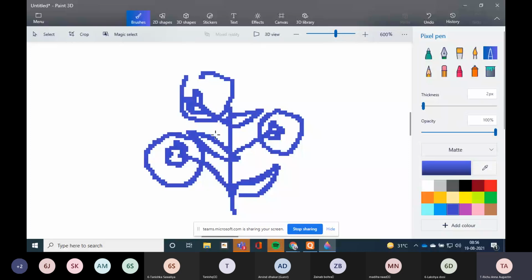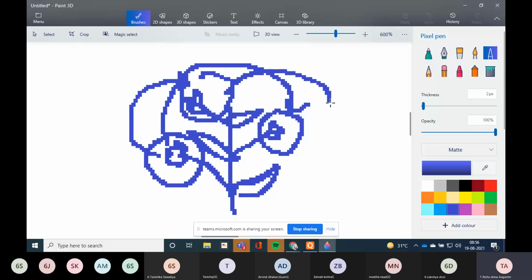Now, this is self-pollination, the first type. Then we have another case also, where another flower is involved, but of the same plant. That means the plant is the same, but this flower can pollinate this flower, or it can pollinate this one, or it can pollinate this one. Are you getting my point?